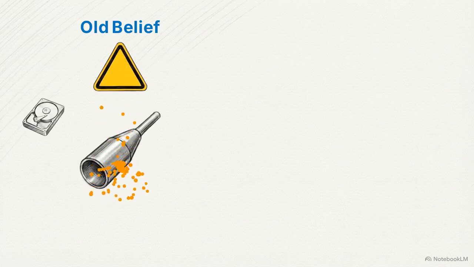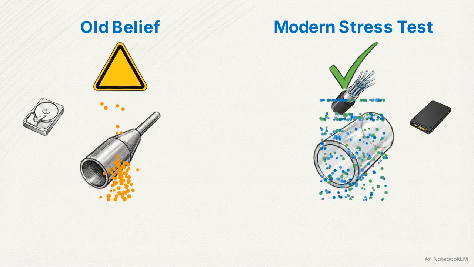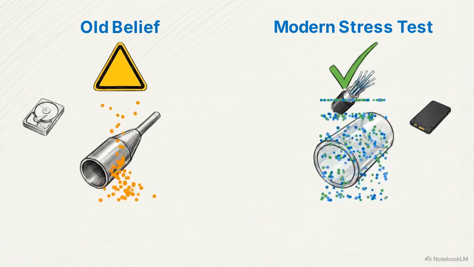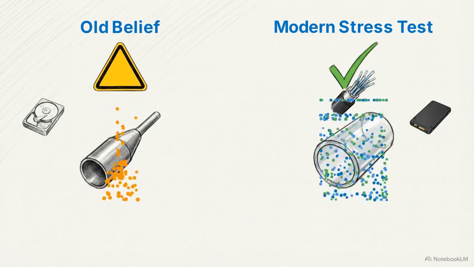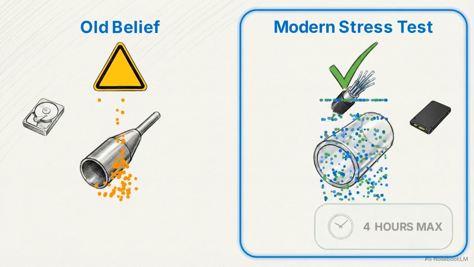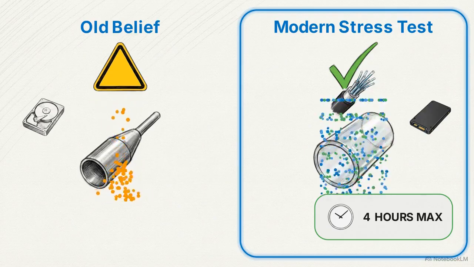This logic model maps the old belief directly to a modern stress test. If your old belief involves a choked network bottleneck, the experiment on the right forces 10,000 rapid API calls through a 100 gigabit pipe to see if it breaks. To avoid scope creep, we have to draw a strict boundary. This must remain a disposable prototype, not a production-ready application.